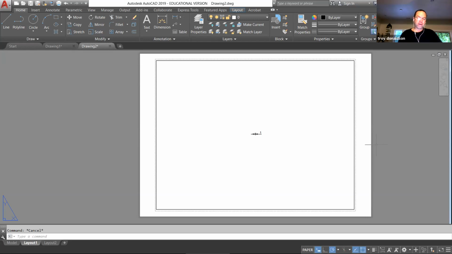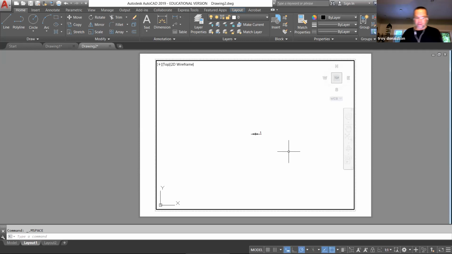Okay. Now, an inch is 25.4 millimeters. So if I was to come into model space and draw a line 25.4 millimeters, that's an inch. Okay, so I'm pretty convinced that that one is a millimeter, super small, and that that's an inch, much bigger. All right, so that's how you can tell what unit you're working in.